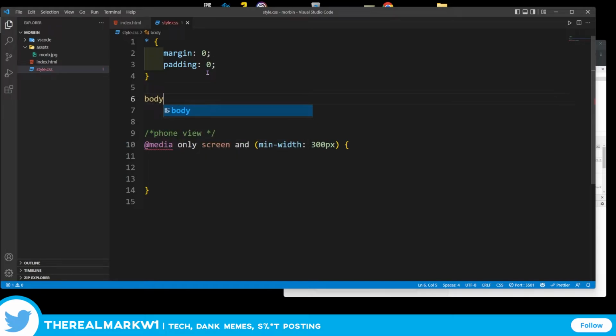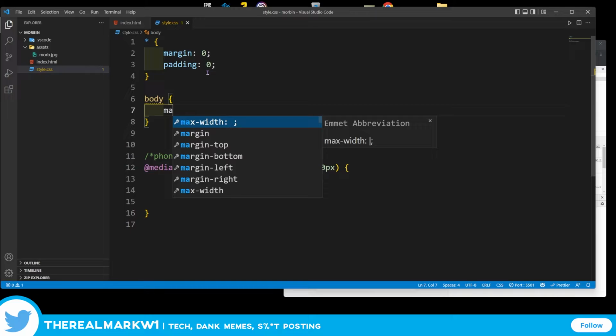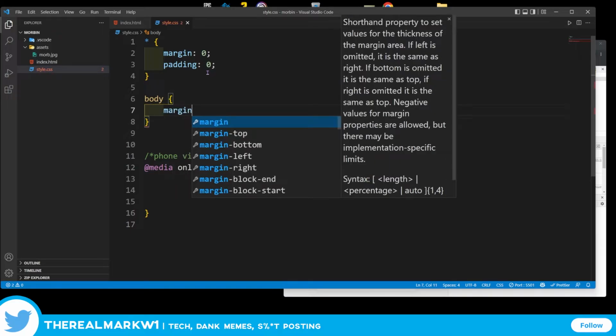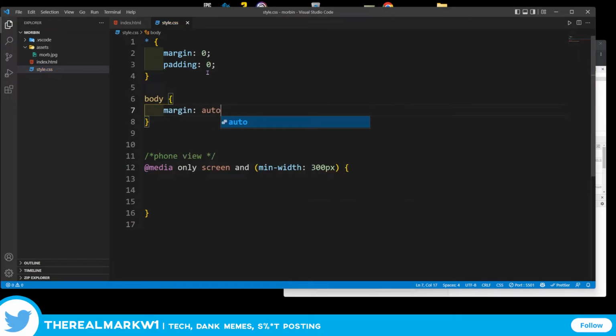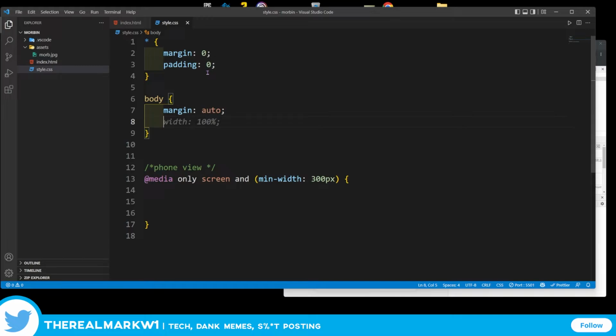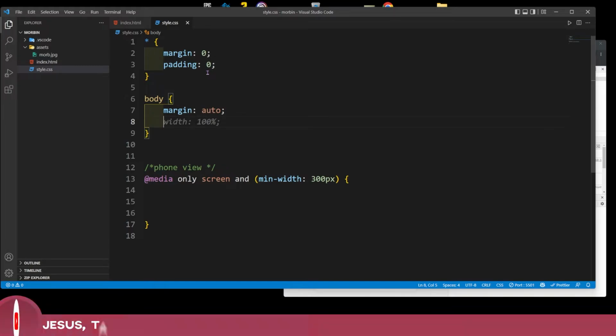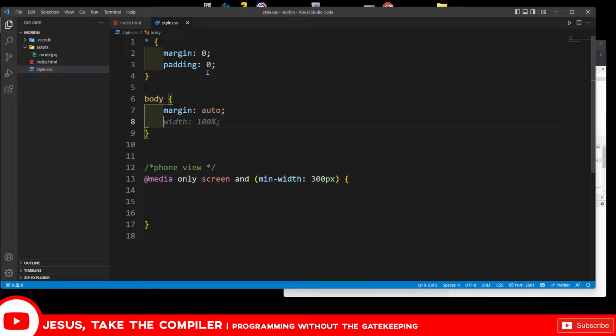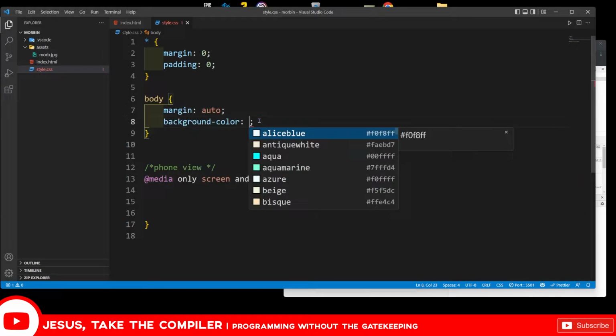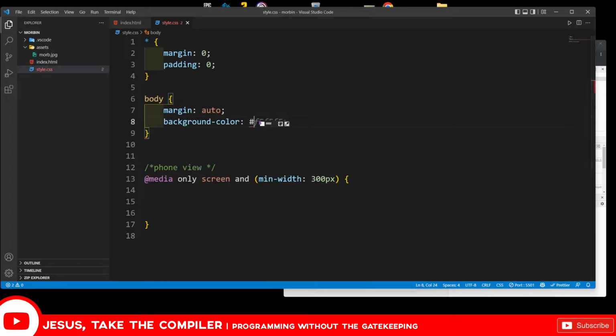So for the body, what I'm going to want to do is have a margin auto, I decided on. And the thing is, you could take this project or make your own clone project or edit it however you want to. I just want to do this for a fun, silly project. And for the background color, I'm going to do this. I think it's 16161A.